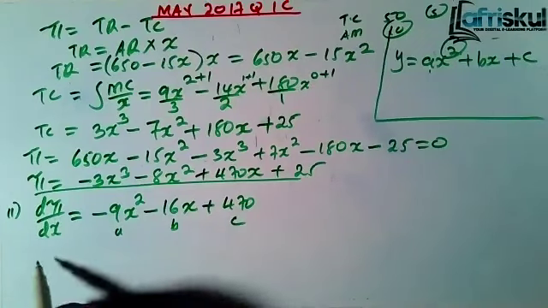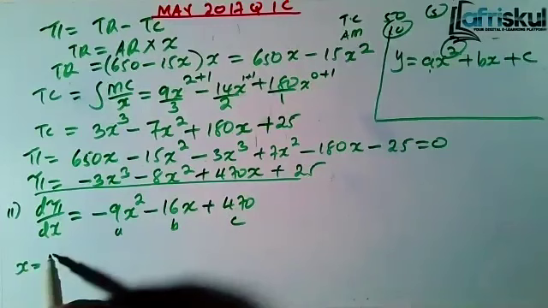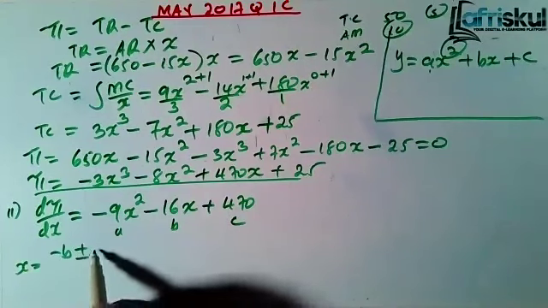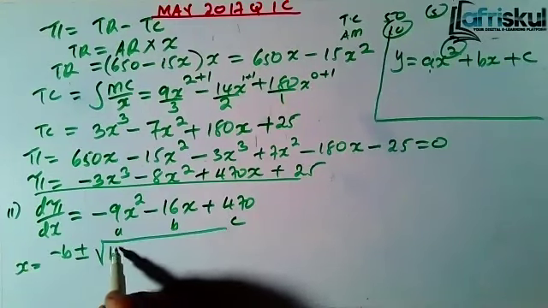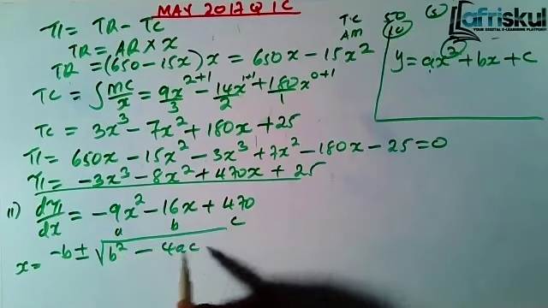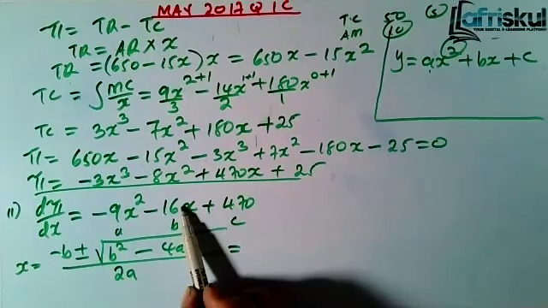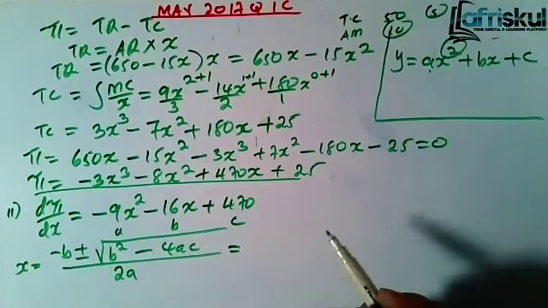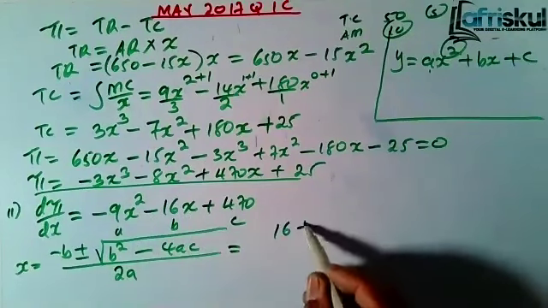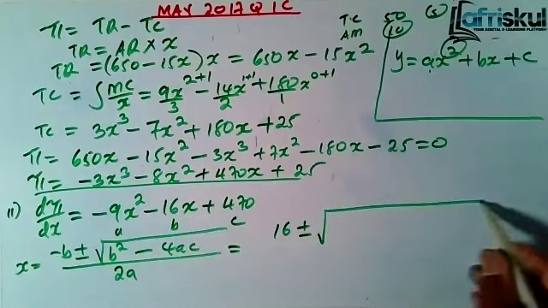And we said to get that, use the quadratic formula, x is equal to minus b plus or minus the square root of b squared minus 4ac, divided by 2a. Now, let's do that. So, minus b. Our b is minus 16. When you add another minus, it turns to positive. So it will be 16 plus or minus, you get the square root.